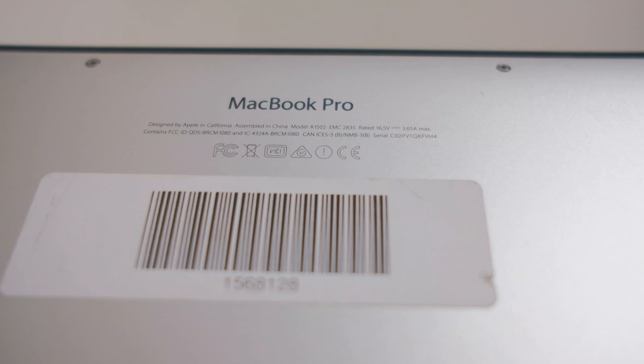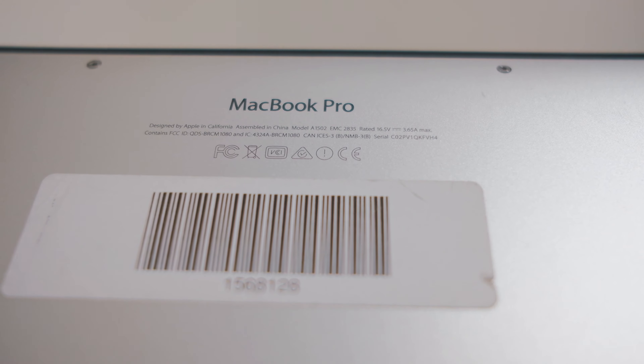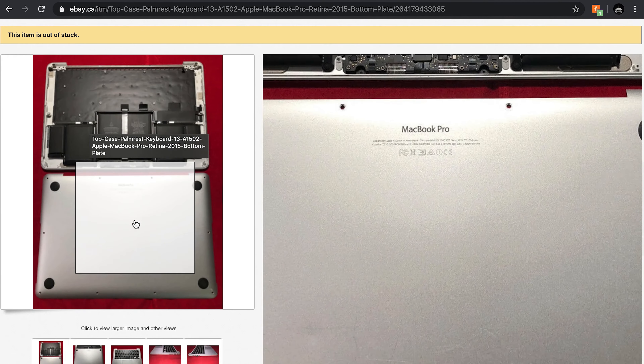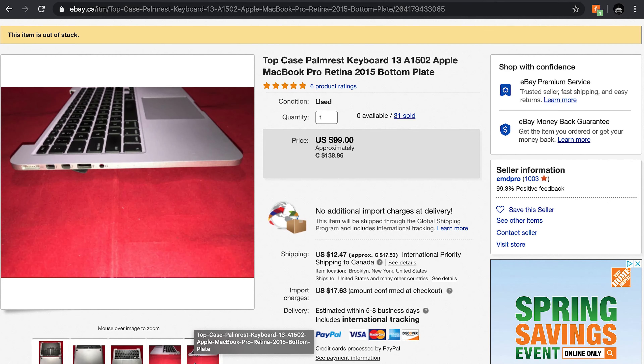Check as well the serial number to see if it matches the serial number on the bottom plate of the laptop. If it doesn't match, ask the seller why — he might have bought a replacement bottom plate that you can usually find on eBay. So it doesn't always mean it is stolen or anything, but for peace of mind, avoid this if possible.